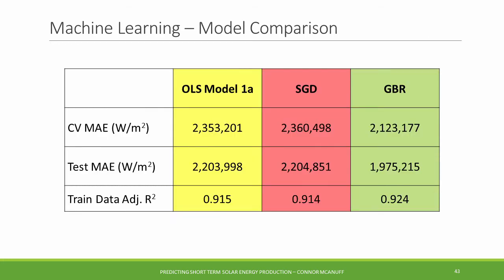As we just saw, the gradient boosting regression model performed the best for all three evaluation criteria. The GBR model test MAE is 11.9% of the mean energy value. Because we are using MAE, the errors are analogously weighted, meaning an error of 2 is twice as bad as an error of 1. We can calculate the percent differences between test MAEs. There is a greater than 10% decrease in test MAE from the OLS model to the GBR model.